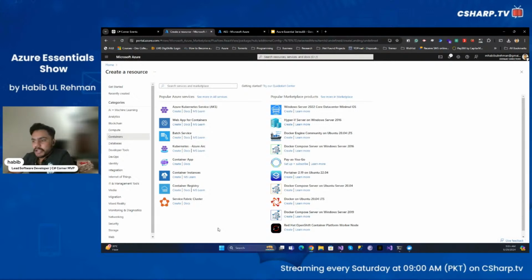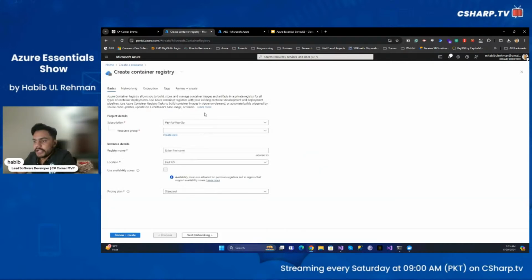But as per our episode, we will be creating container registry. So let's click on this button, and Azure will quickly open a new blade for creating container registry.